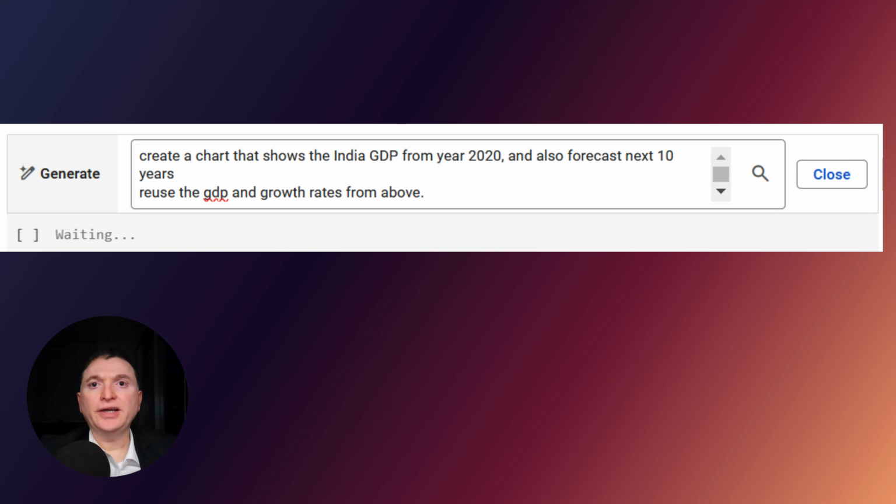So now let's create another chart, and once again, let's click on generate. Let's start with our prompt: create a chart that shows India's GDP from 2020 and also forecast over the next 10 years. And I also want to mention that I want to reuse the GDP and the growth rates from above. Okay.